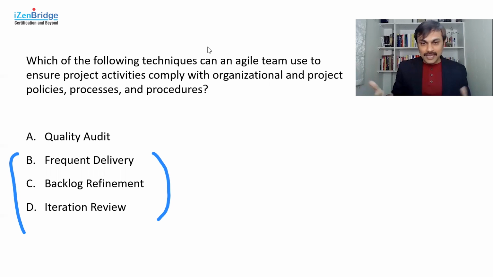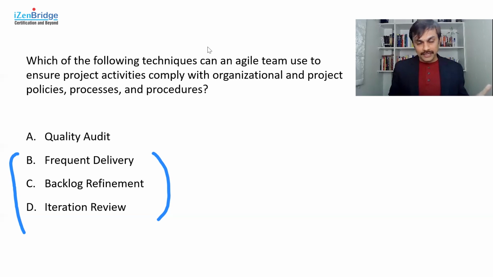Frequent delivery helps us in seeing something going to the business soon. Indirectly, it helps us in knowing issues early. We know what is happening, what is not happening, but it does not necessarily get into the adherence part of the processes, the adherence part of the organization policies. Say you may have a policy not to work overtime, for example, just as a process. How do we ensure that if frequent deliveries are happening, overtime was done or not done? So there could be a possibility of violation of that organization policy while still doing frequent delivery.